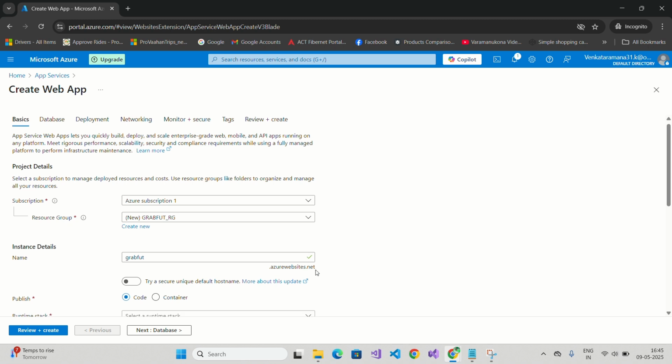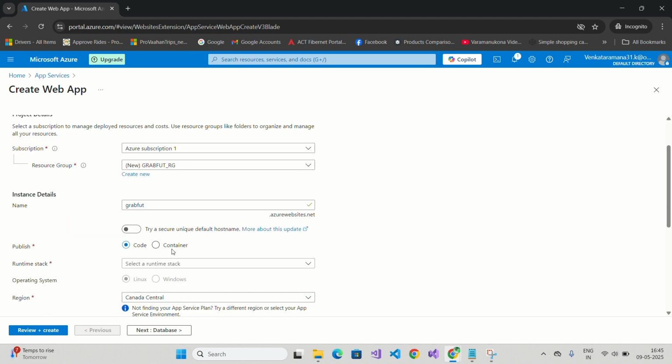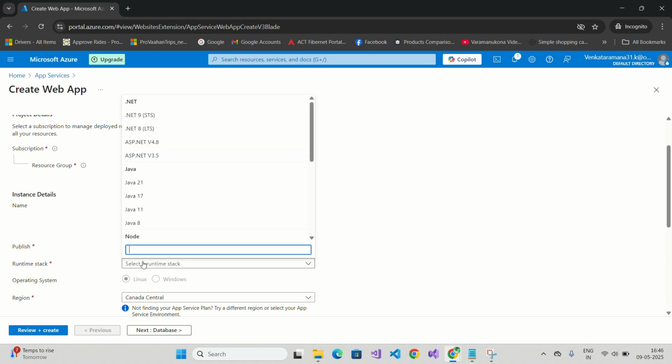Now it's time for choosing what kind of publish you want. I'm going to choose code. If you want to push a container, you can choose publish as container. Upon choosing code, you have to choose what kind of runtime stack you want to have. In my case, I'm choosing ASP.NET 4.8.